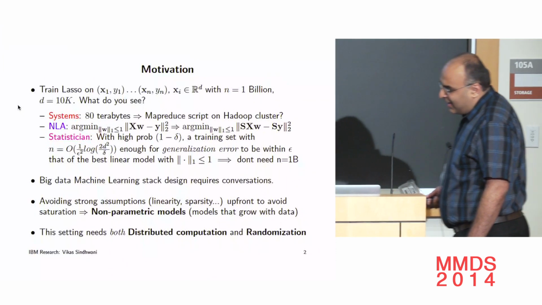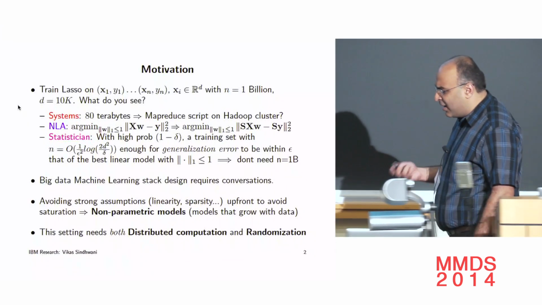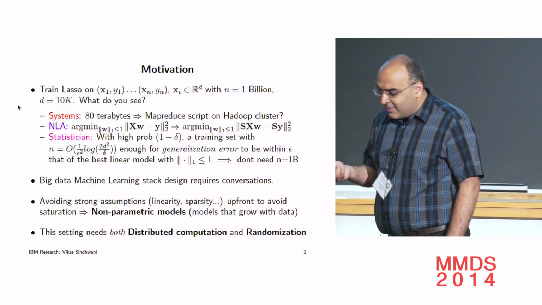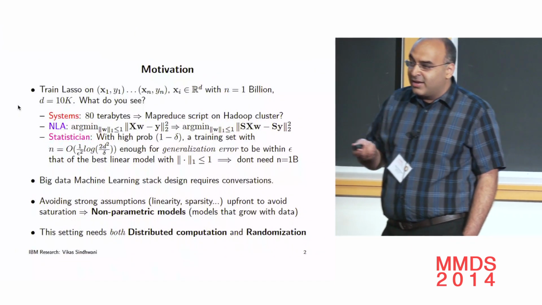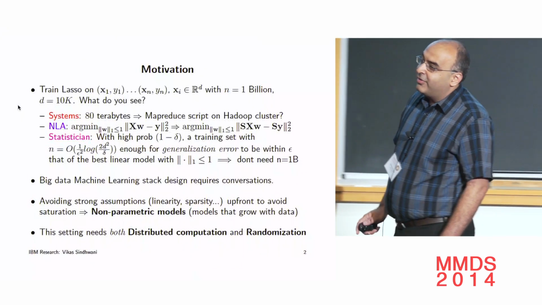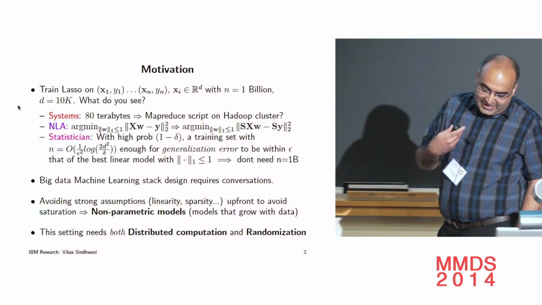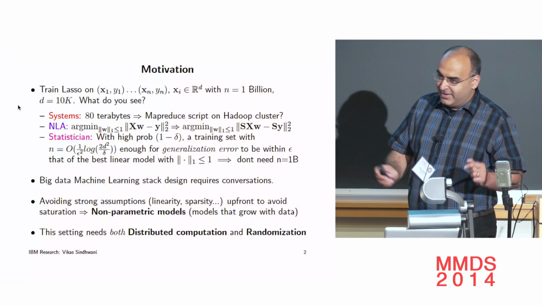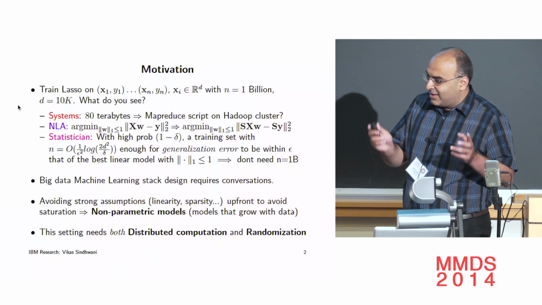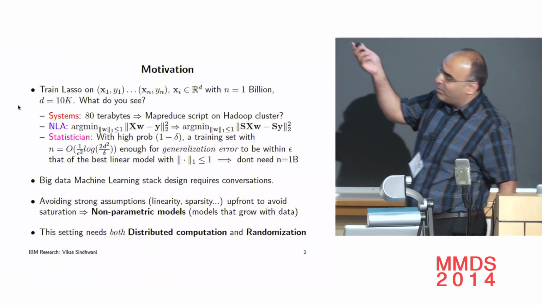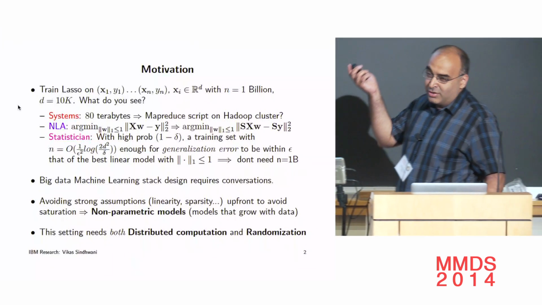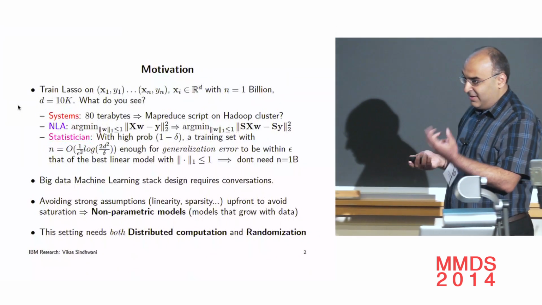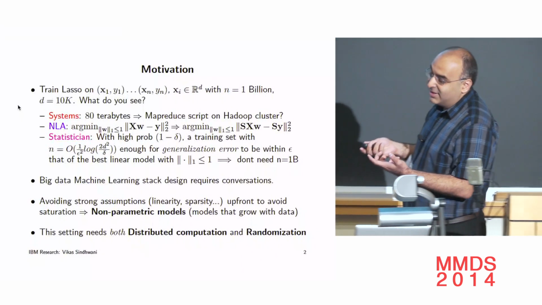And the other point is that if you have a linear modeling problem or a linear least squares type of problem, the complexity of solving that exactly is something like order N D squared. And so you might take the stance that I'm going to just throw computational resources at the problem, and for practical reasons that might be enough. But this is a setting where distributed computation alone will not get you there because the training complexity is cubic in the number of samples. So distributed computation will not be enough.